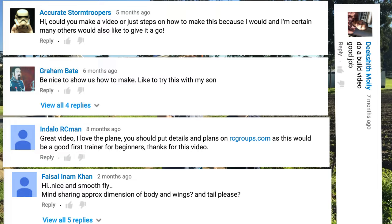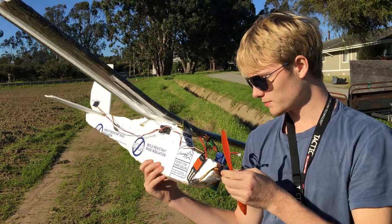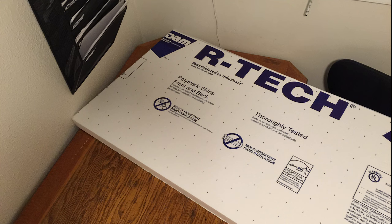By far the most popular request I've received is to provide more information on how to build the $5 trainer. So here it is, or something like that. I'll try to keep this video as short and information dense as I can. But remember that the $5 trainer was intended to inspire people and to demonstrate the freedom and possible simplicity of designing and scratch building your own aircraft using affordable building materials and modern electronics. So I'm not here to give you PDF plans for you to copy, but I will show you the basic steps I used to build this cool low wing airplane using the same building methods and materials.